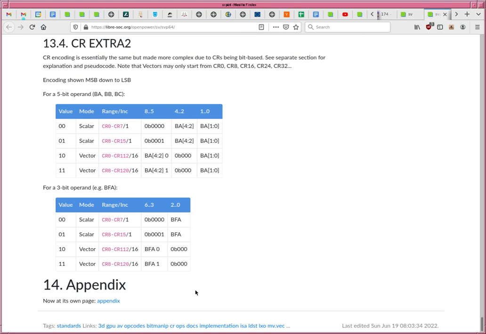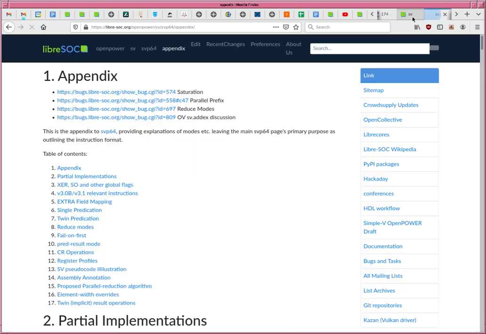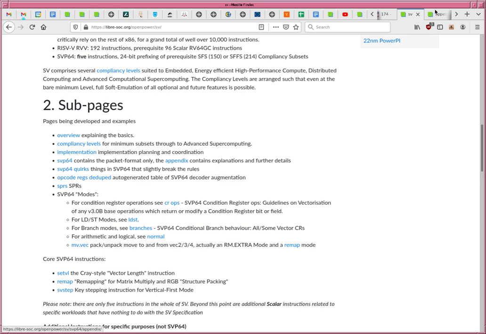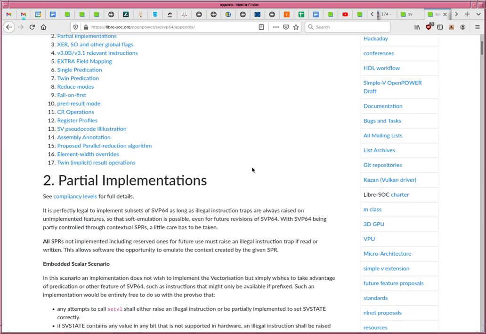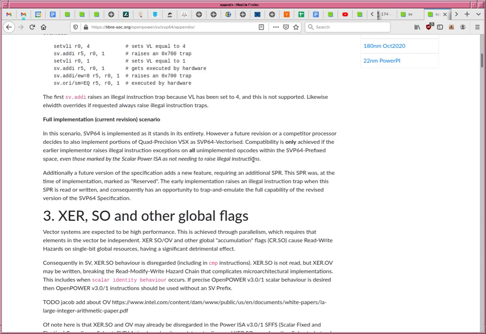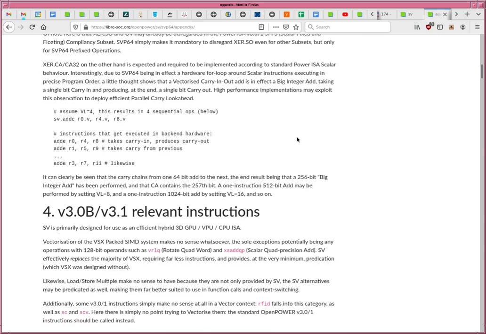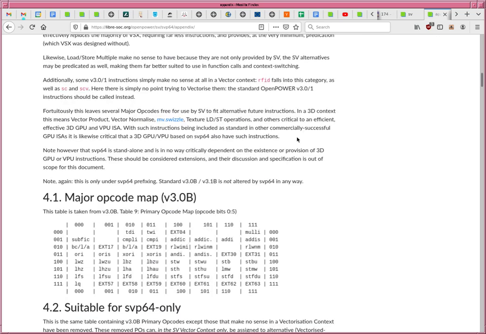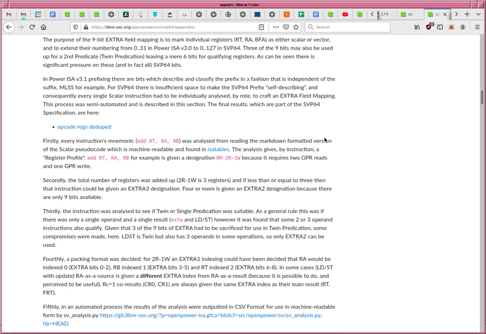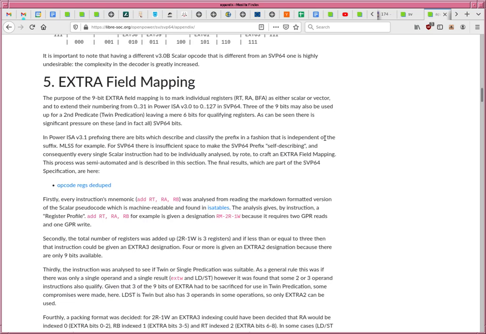Followed by that is the appendix, which gives some explanations of what the heck's going on when you actually get to implement things. What do these encodings mean?